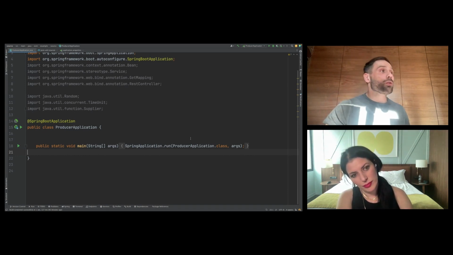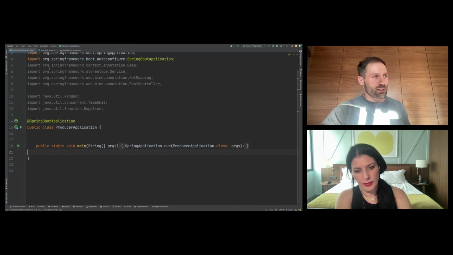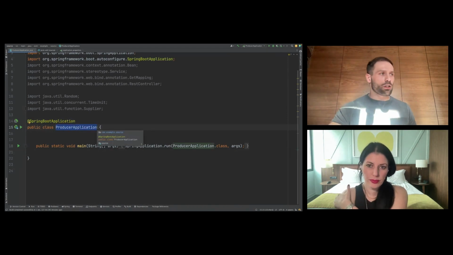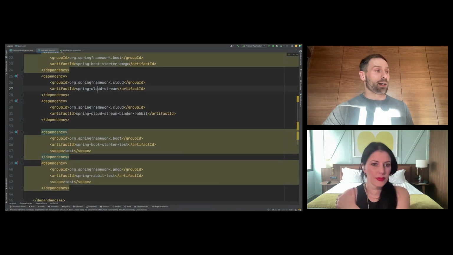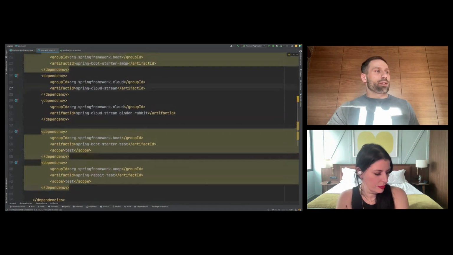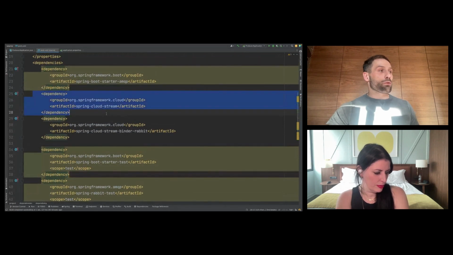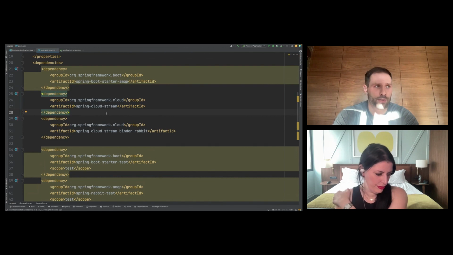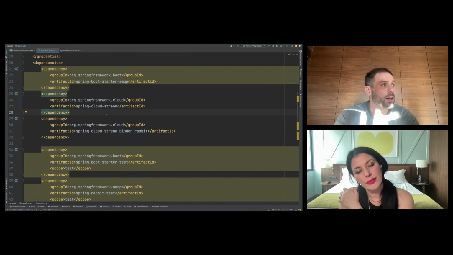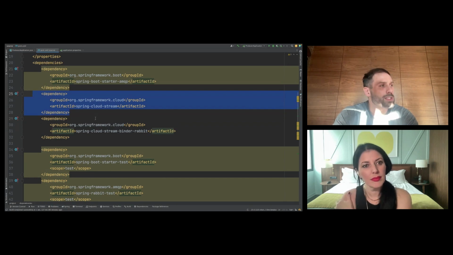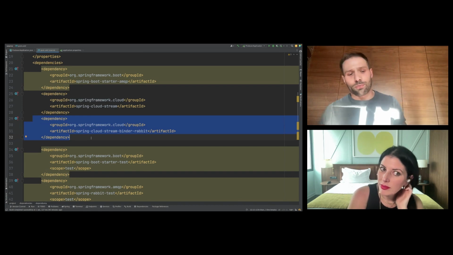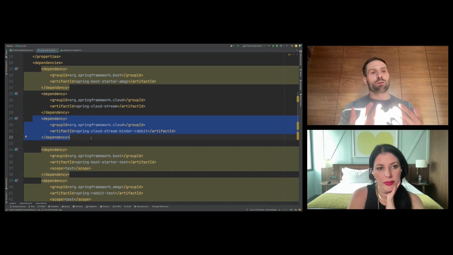So what we will need to do is specify, that's the producer application, by the way. We'll have the second one called consumer application. And in both of them, you will need to specify in your set of dependencies that you want to use Spring Cloud Stream, which gives you streaming capabilities in your Spring Boot application. So that's this dependency. And also, you would need to specify which type of broker, so what's the infrastructure that you would like to use.